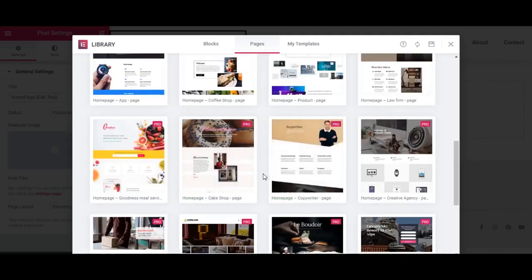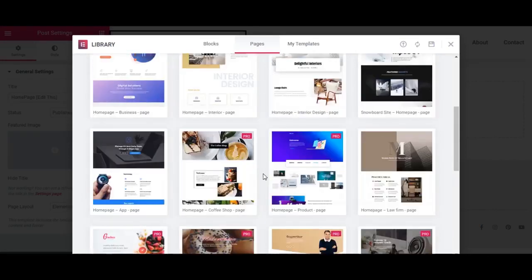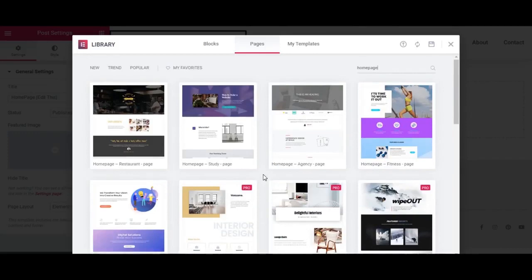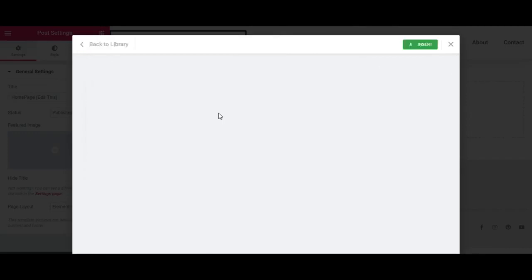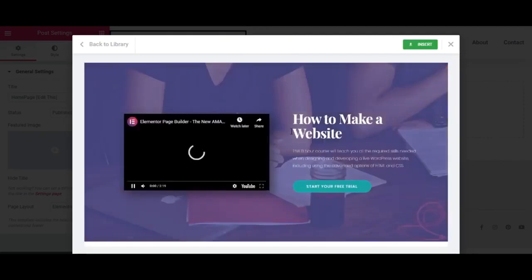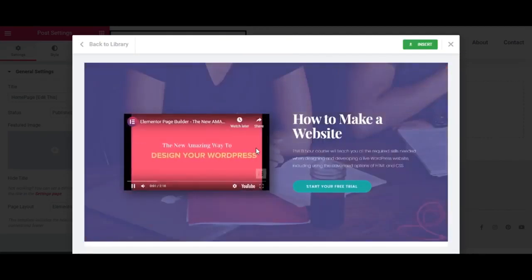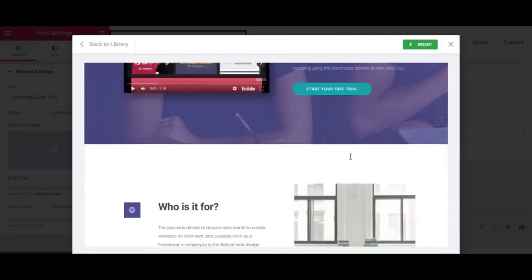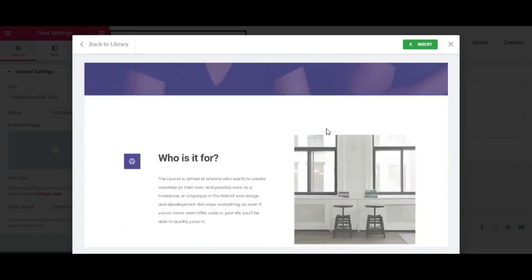What we're looking at is not necessarily the content as much as the design and layout. So as I'm looking through here, I think the best option for me might actually be the homepage for the study. So I'm going to go ahead and click on this. And as you see, it kind of has a cool little video landing page. That would work. Pause that. That would work for one of the sections that I have to showcase the webinar sales video.